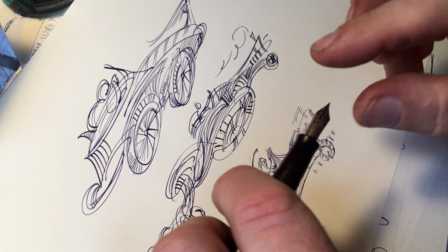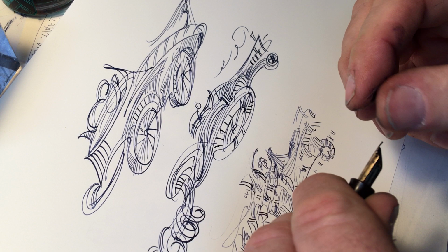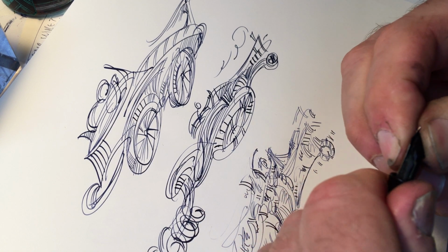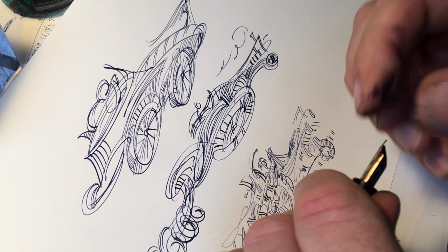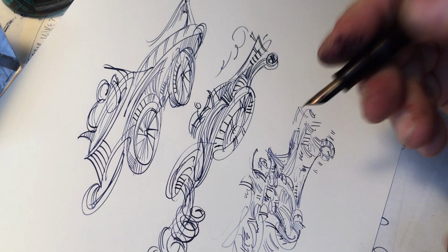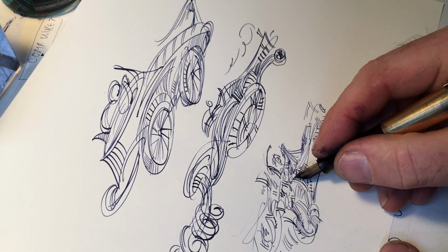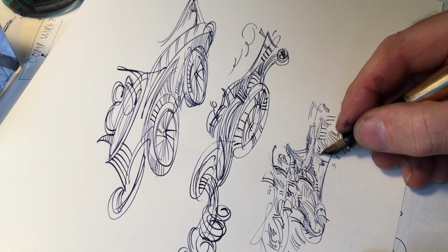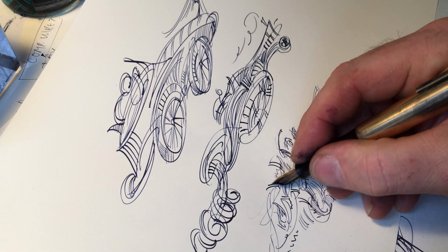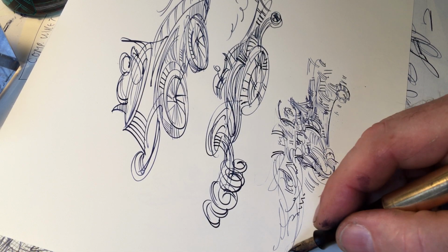Let's see if I can figure this out. The nib is very tightly put in there. It's a little bit of a burr this way, so if I do that, normally I can tell with my fingers whether the nib is set right. But these days my fingers don't tell me as much as they used to, and I need my loupe. And sometimes that doesn't tell me what I need to know.